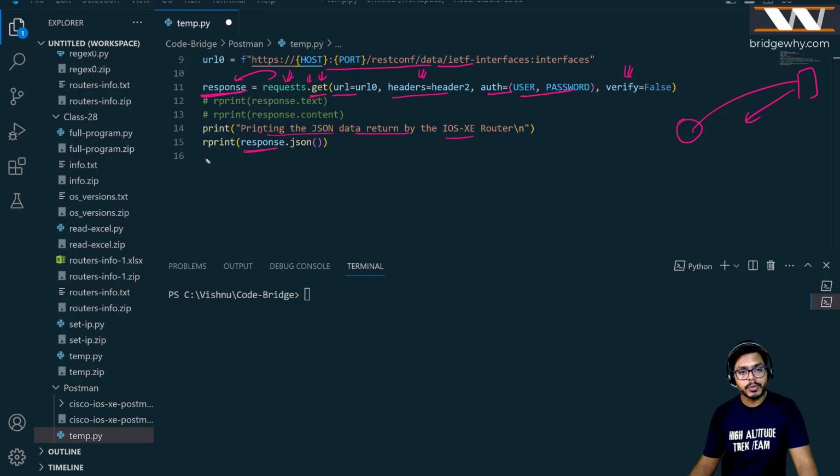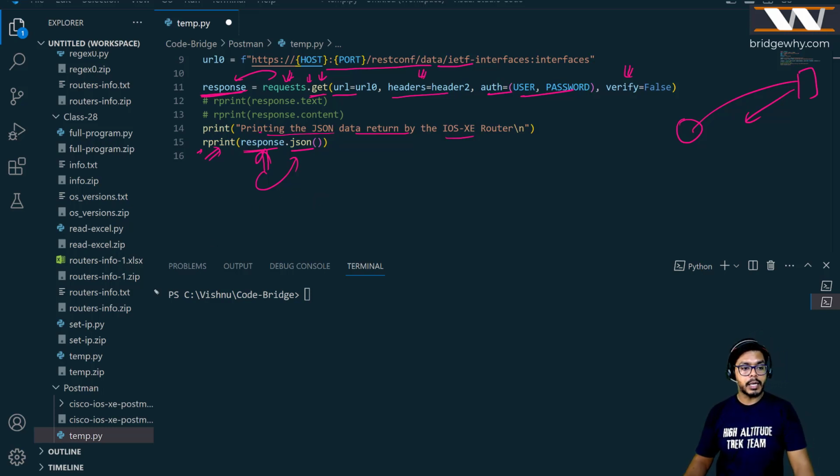Believe me, I'm not using print here. I'm using rich print. Why rich print? Because if I use rich print, then I can use this function so that whatever response I'm getting, it showcases to me in the JSON format so that I can read it. If I do this print, it is going to showcase it in the raw format. That is it, because print is not intelligent enough, and that is why I'm installing the rich module.